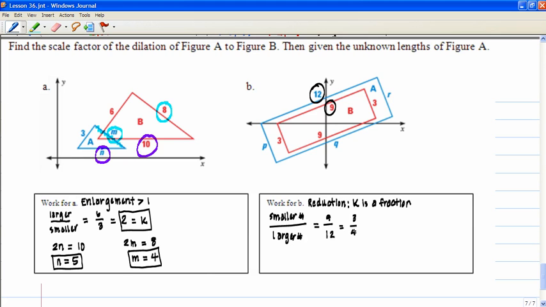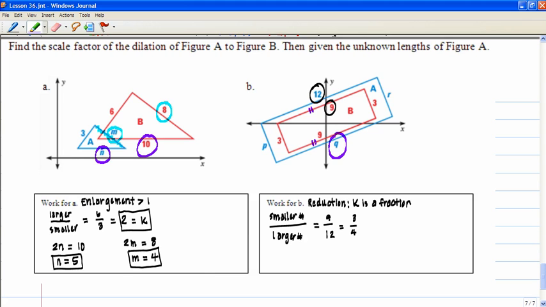And we have to find all of the unknown values in figure A. Well, there's a couple of things that we can do right off the bat without too much work. So let's see. Let's go ahead and find Q. Q is on A. Well, I'm looking at figure B, and figure B has this side congruent to the side below it. Both of them are 9.